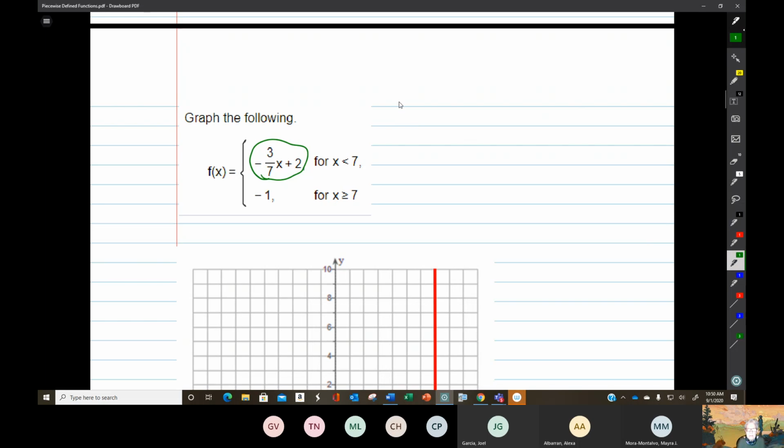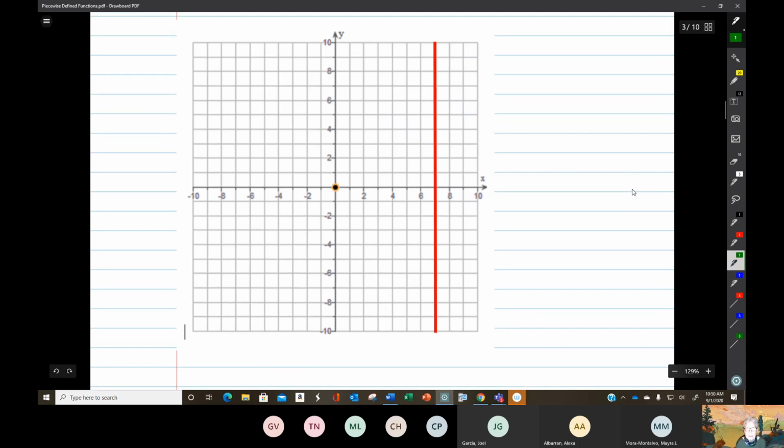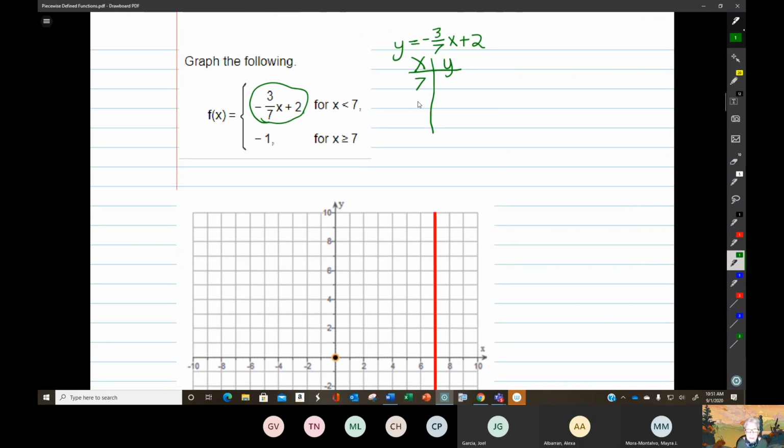Okay, so if I have y equals negative 3/7 x plus 2, I'm going to make an x and a y table to come up with 2 points. Okay, now I have to let x equal 7, even though it says here that x can't actually equal 7. This is more like, well, if it could equal 7, what would that be? And then I can choose any point over to the left of 7. So let's find a good point. How about 0? X equals 0. That's always easy, when you can use it. You can't always use it, but here you can.